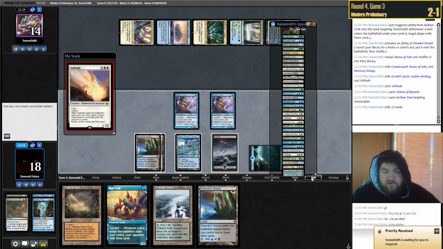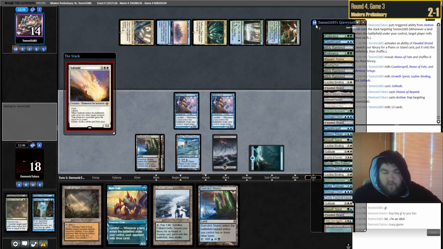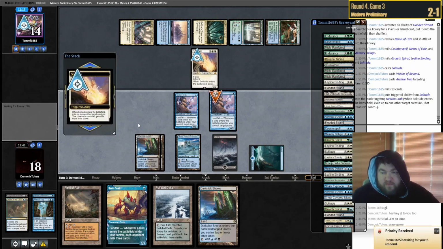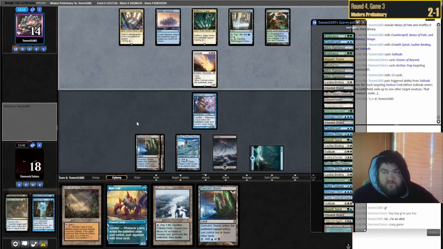God damn it, they have an Endurance in their hand. Shit. 1, 2. Alright. That sucks for us. They get one of our crabs here. One of our crabbies goes down.